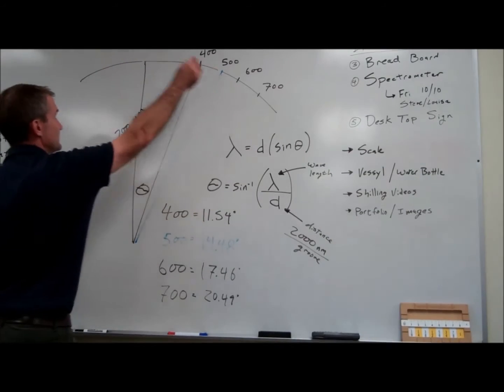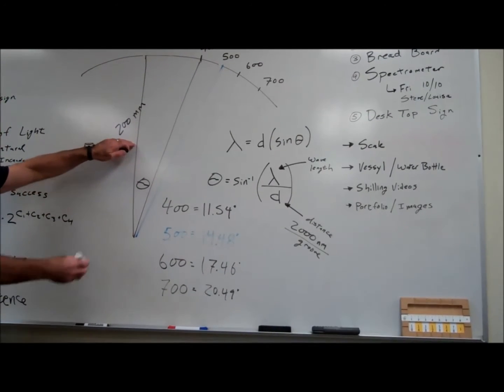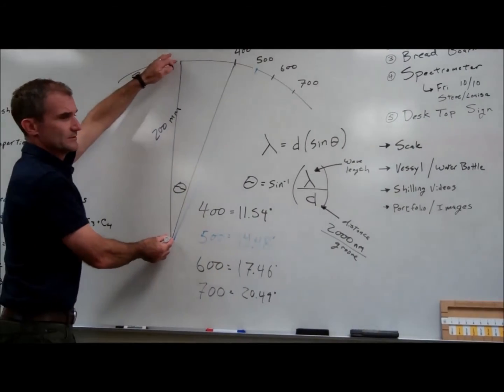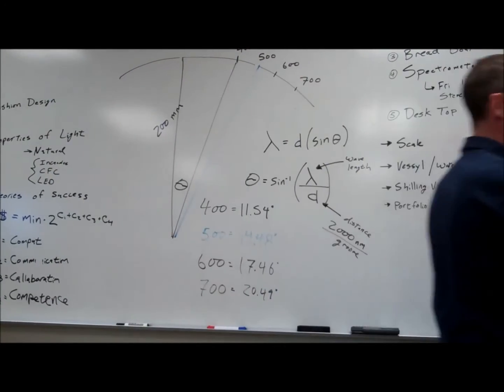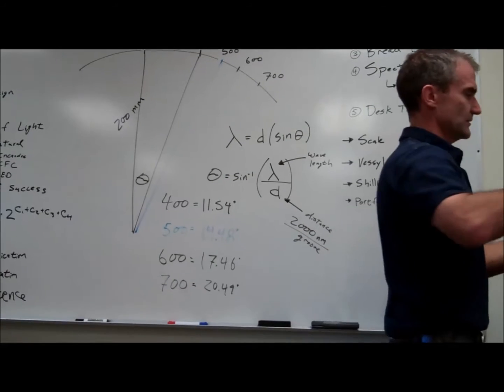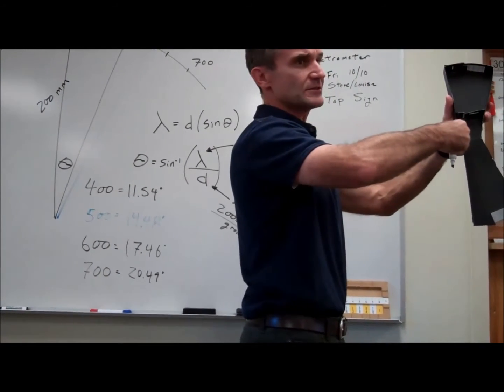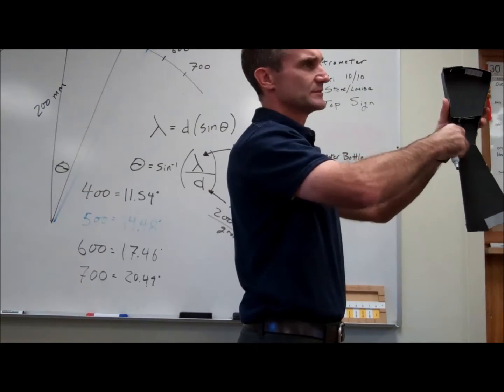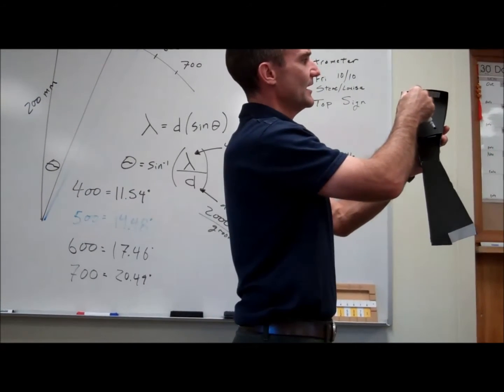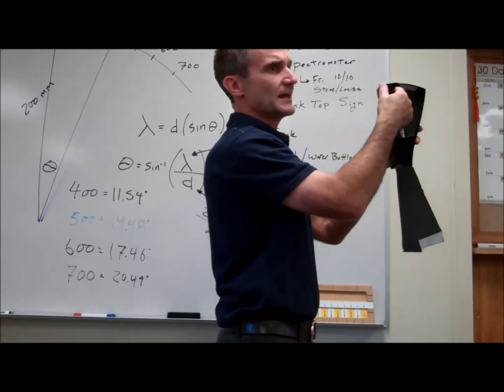So this is actually a circle that's this large, and then this is the radius of that circle. So that radius - this whole thing is a circle going around like this - and this is the radius of the circle. That radius is 200 millimeters long. So I want to figure out how far over, what portion of that arc I need to go over.